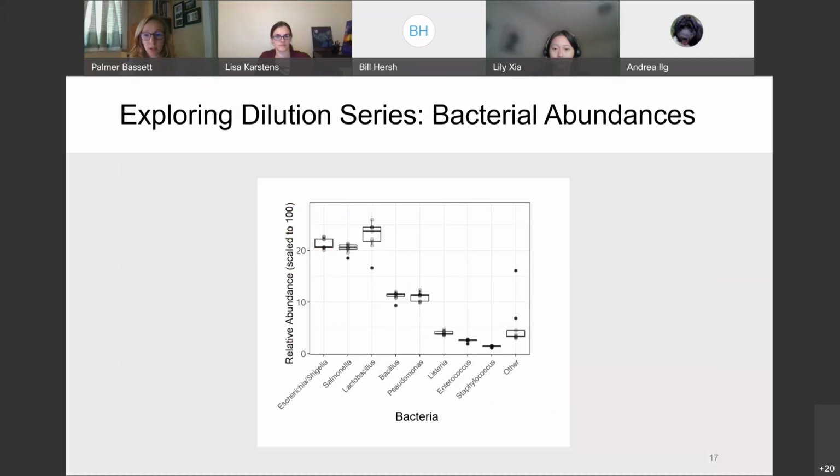I also created a box plot to show the quantitative microbial biomass data abundance and variability just a bit differently. And so you can see the same trends. We have those that were observed at a higher abundance than they actually are present, and then we have those that are observed at a lower abundance. And then this other category has some variability in it.